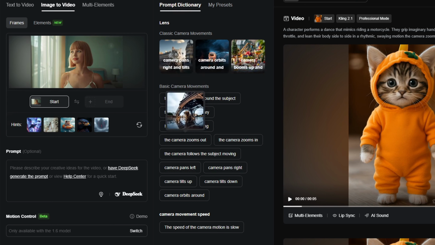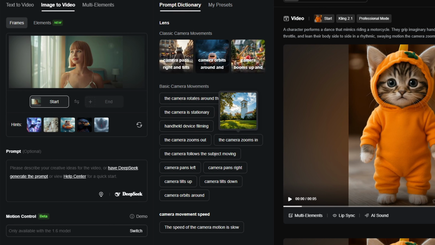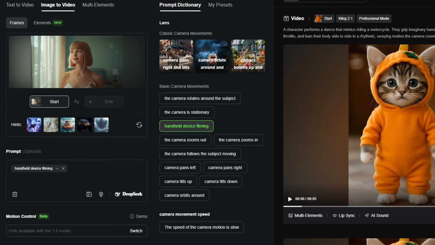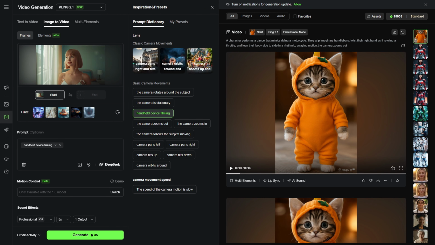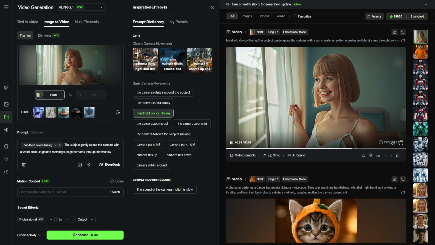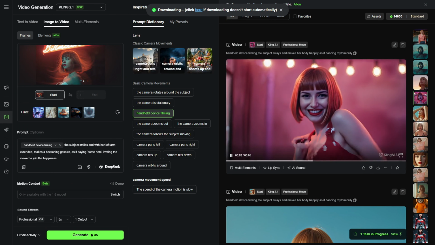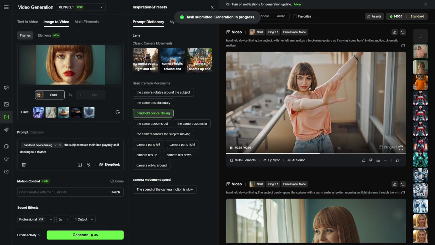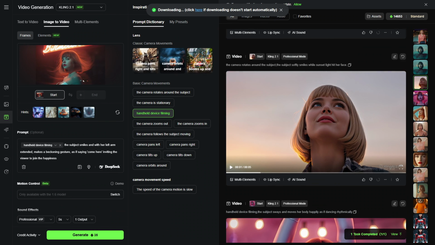I noticed the Faceless YouTube channel we're replicating uses a lot of handheld movement, so that's exactly what I selected. I typed in my motion prompt, applied the camera preset, and clicked Generate. And just like that, my still image came to life. Then, I repeated the same process with the rest of the images. If you think about it, this is a full-on AI automation workflow. AI is doing the heavy lifting, from generating the music to animating the visuals, with just a few clicks.